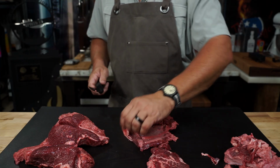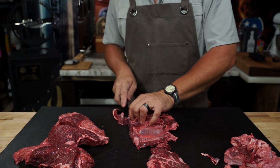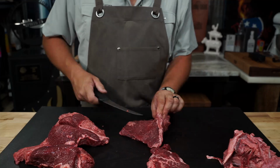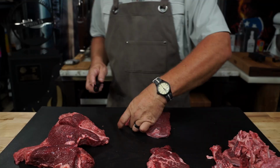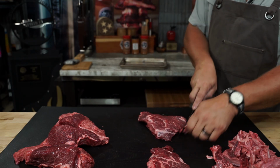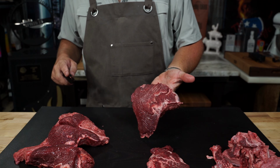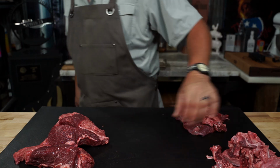How about this one? You know, I started out, I thought my knife was sharp, but this beef cheek is tough. All right, so let's speed it up. Get off all the fat, silver skin, sinew, stuff you don't want. You can't get it all, but we'll get most of it. And this is what we've got. I think this is the part of the beef cheek that we cook. And there you have it. That's the trimming of a beef cheek.